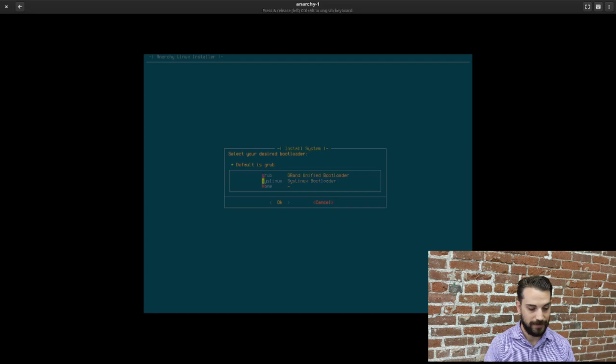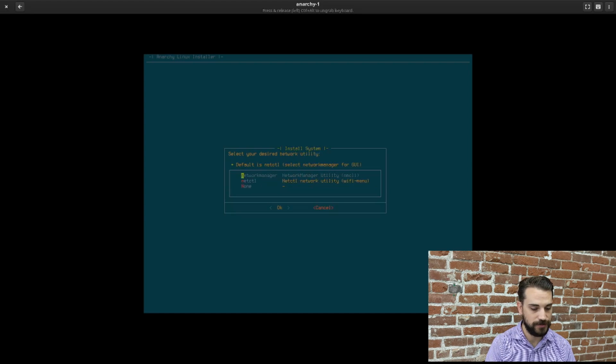Your bootloader, I would select Grub here. The one downside about the Anarchy installer is it doesn't give you an option to just use systemd-boot, which I think is a weakness because systemd is already packaged with pretty much every distribution at this point, and I kind of don't see the need to install Grub unless you're going to be dual booting operating systems, especially like Linux and Microsoft. But I would use Grub in this situation. Actually, I think probably Grub is more common than even systemd-boot. But again, I just like using the tools that were already provided. But here we go with Grub.